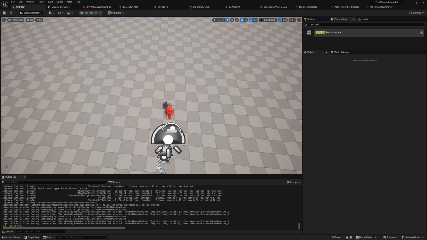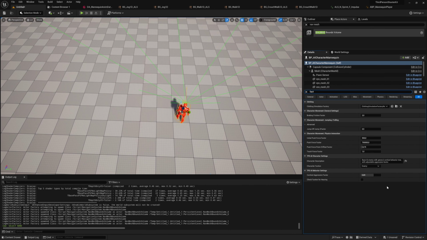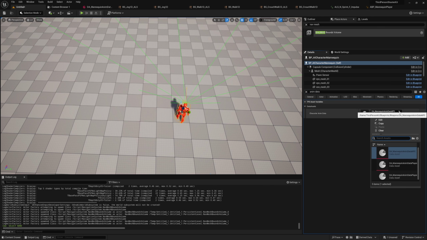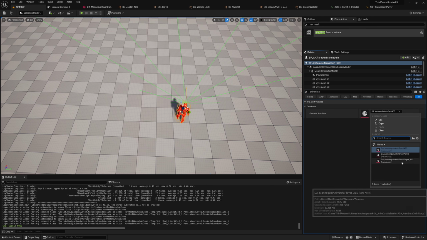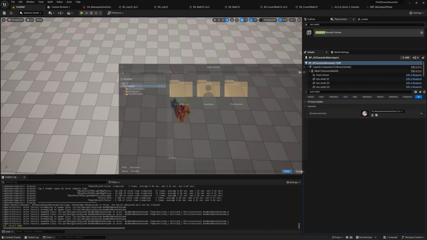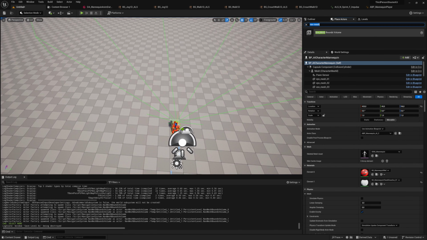So for this guy, I will change the faction to player so it won't attack us. And I will look for anim data. And I will choose the ALS one, which is the same as the player has. And now I will put some path nodes so he can walk.